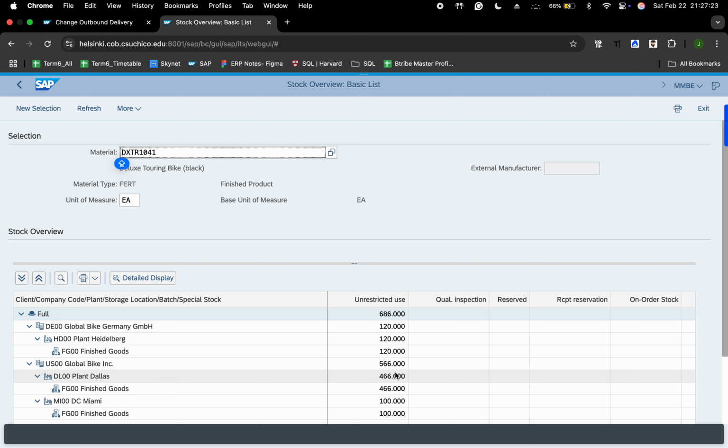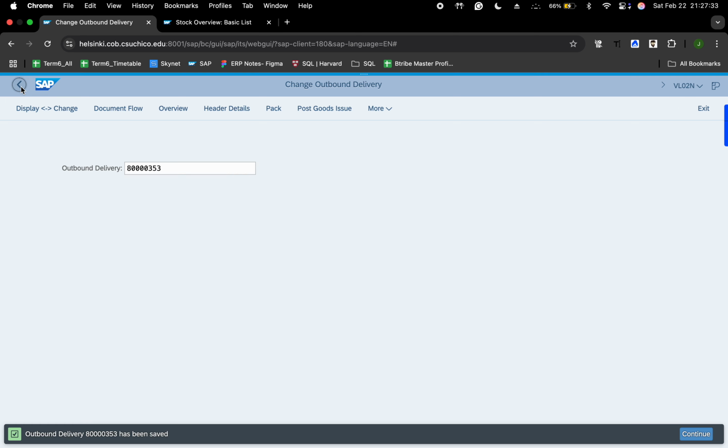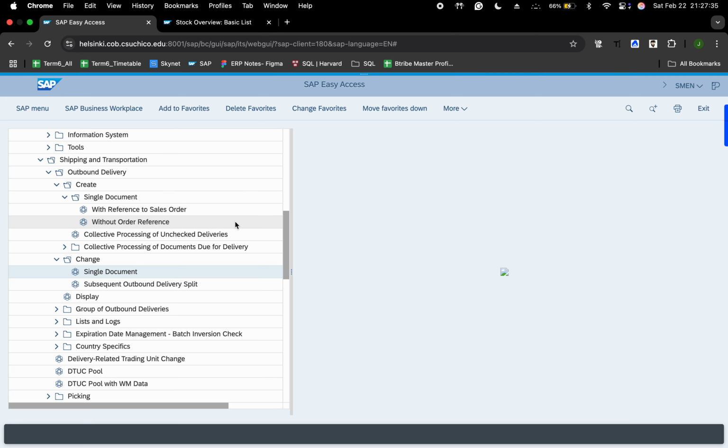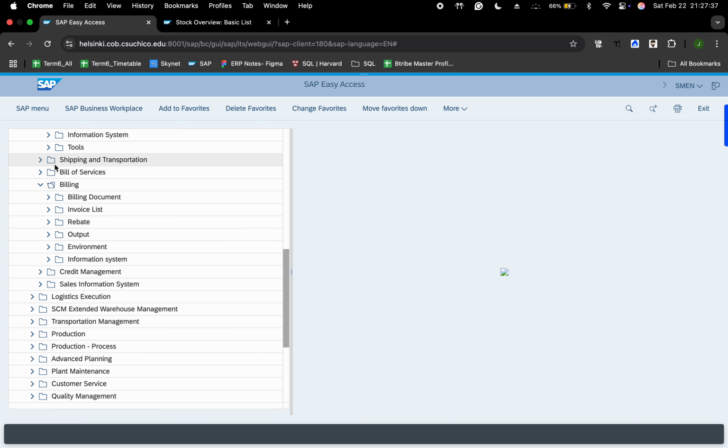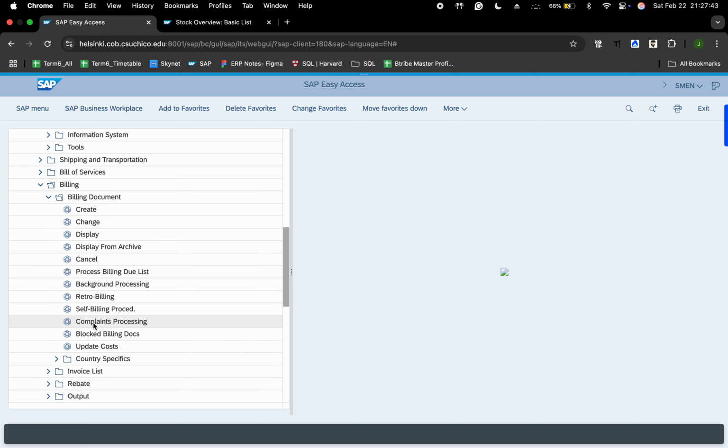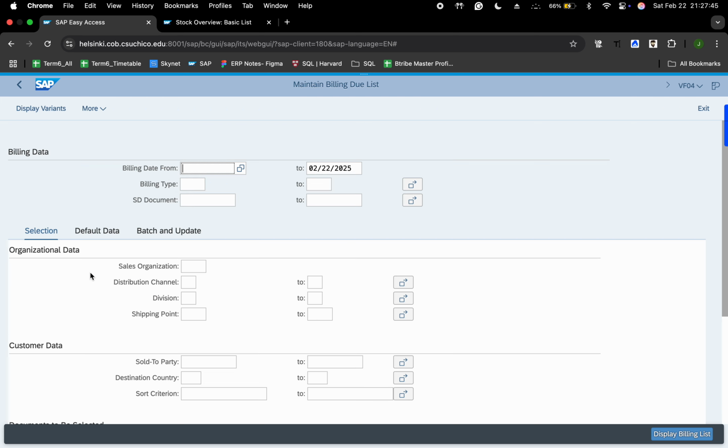Now, we need to create the invoice. We will just assume that the material has reached the buyer's location. So, in order to create an invoice now, we'll move on to logistics, sales and distribution, billing, billing document, process billing due list.